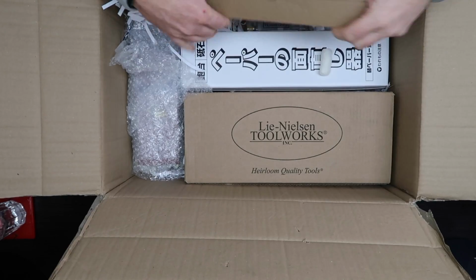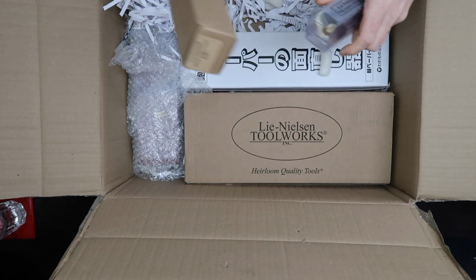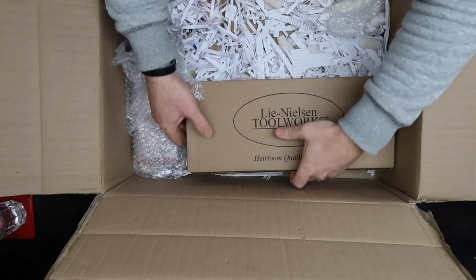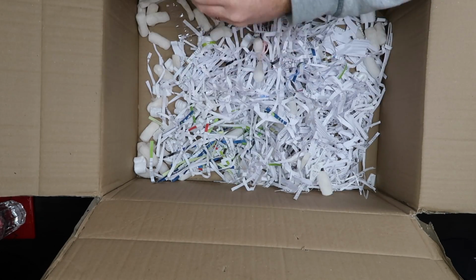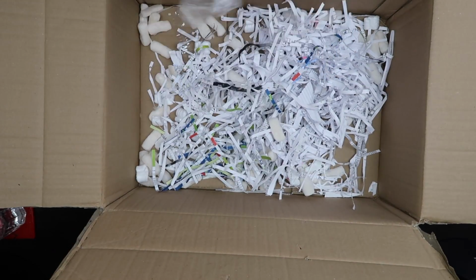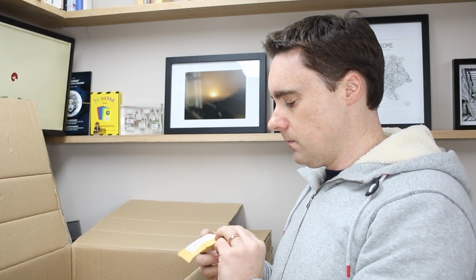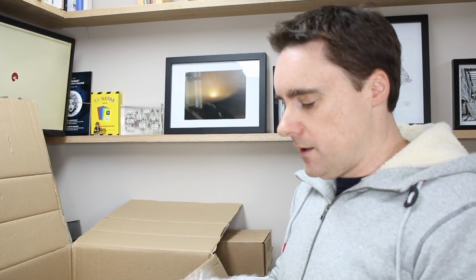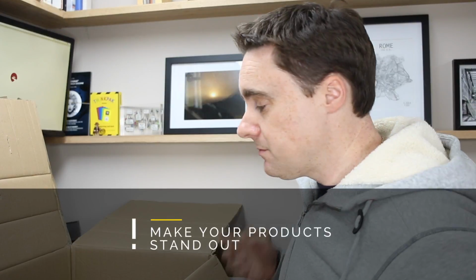Okay, so inside we have some boxes. Let me get these out. Okay, so as I'm unloading the box, I come across these 2 very small items, which would have been easy to forget about and lose in this massive box, especially with all this loose packaging here. Not really sure what you could have done to make that stand out more. It's quite good. But this, I could have quite easily assumed this is just, you know, spare bubble wrap, but it's actually got a little stone in there, which I need. So I'm glad I found those, but just make them stand out a bit.